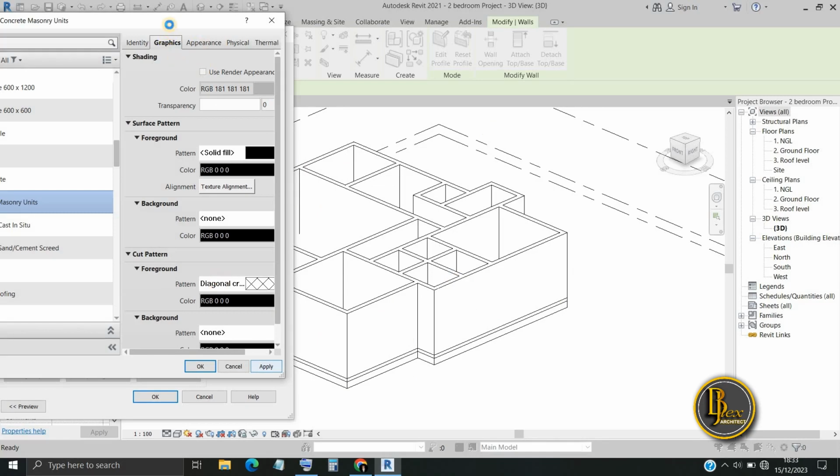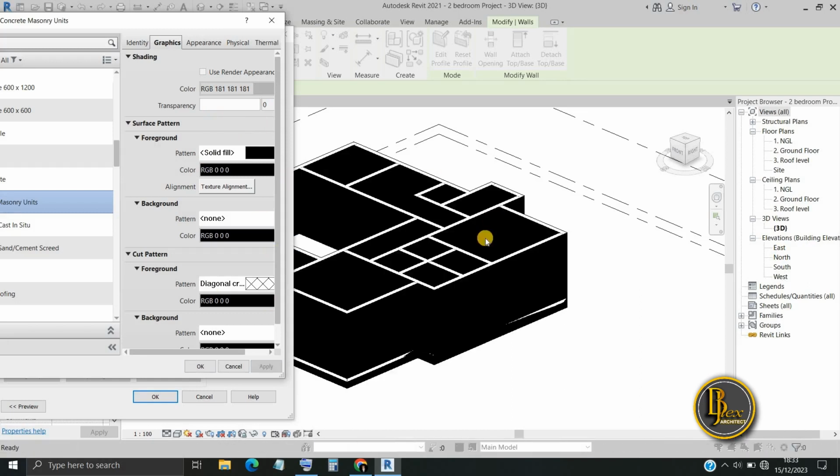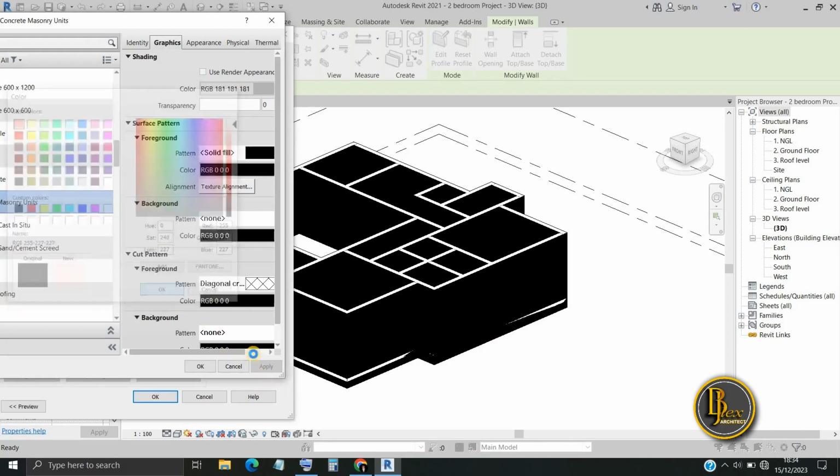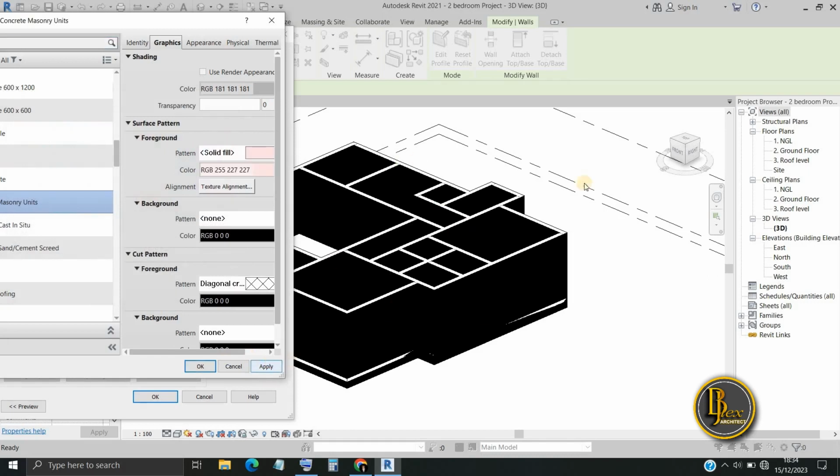But note, if you render this particular wall, the black scale or whatever color you're applying to this graphical view is just the one you're going to use on your plan, on your elevations and all that. So the fill pattern or the pattern you see on your graphical view is not going to be affected when it enters realistic view. So at the moment it's set to black. You can also come here, let's say we change it to peach, and let's make it brighter or lighter. If you press OK, then apply, this black fill pattern you see at the moment would be changed to peach. So that's the way this one works.